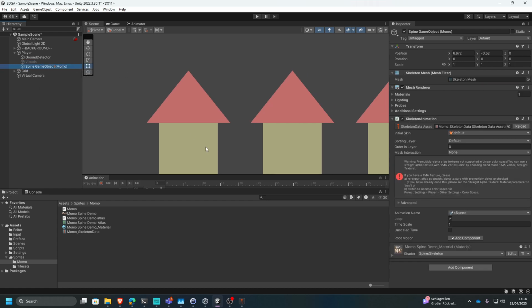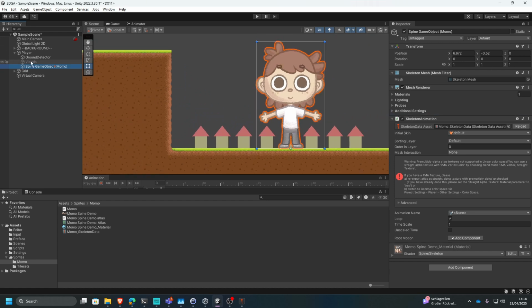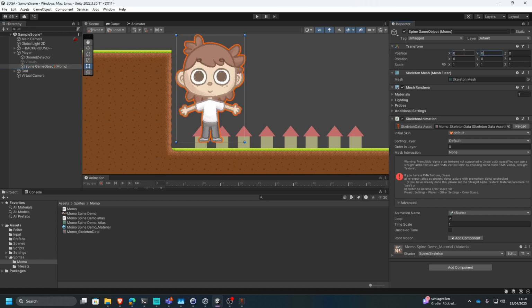I want the skeleton animation one, and now we are here having a huge player component, which I will at first now just reset its position to be at 0, 0. So it looks a bit weird, it's very big, but we will fix that immediately.